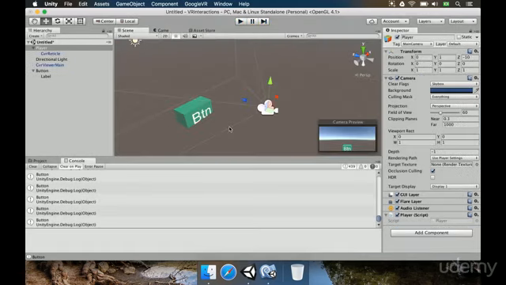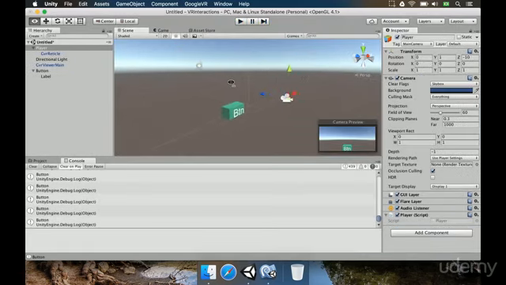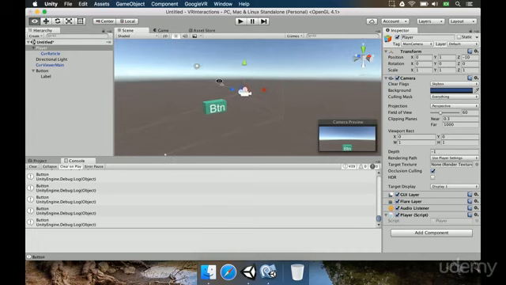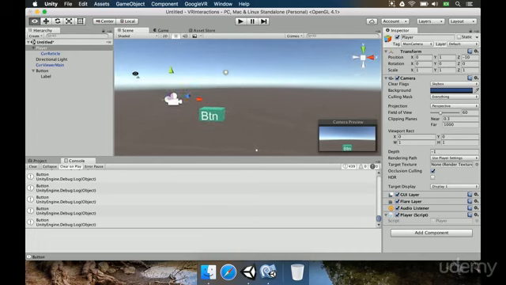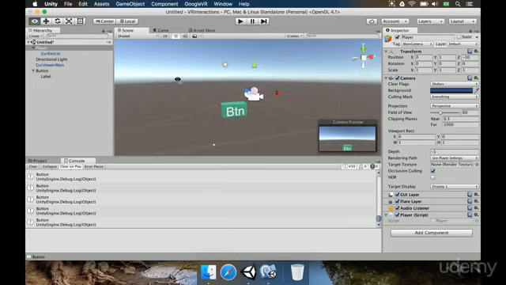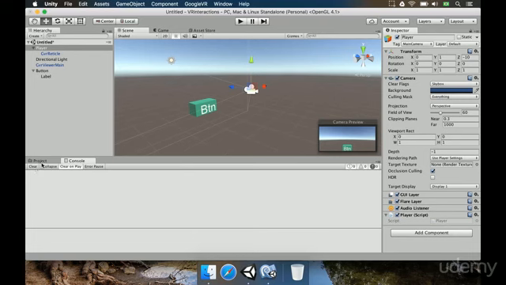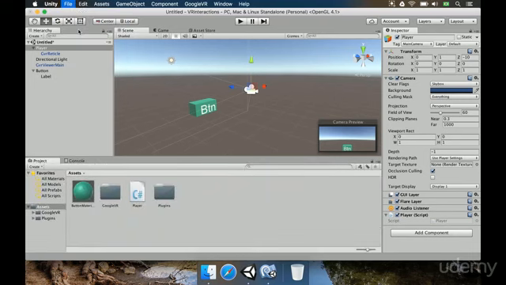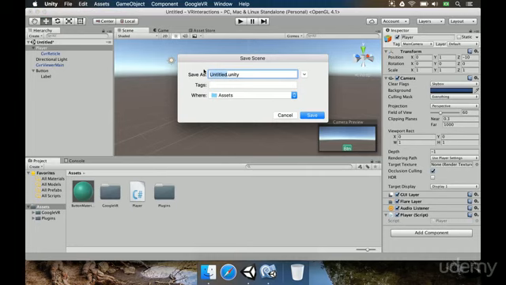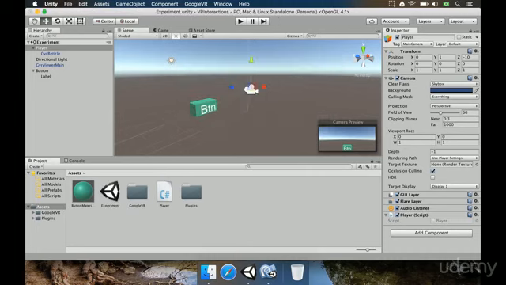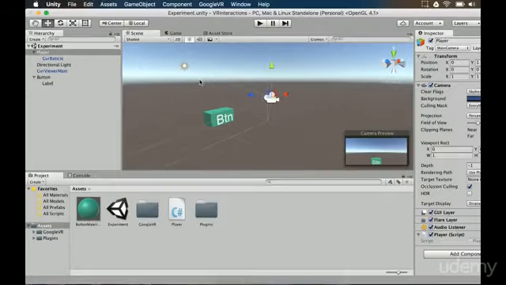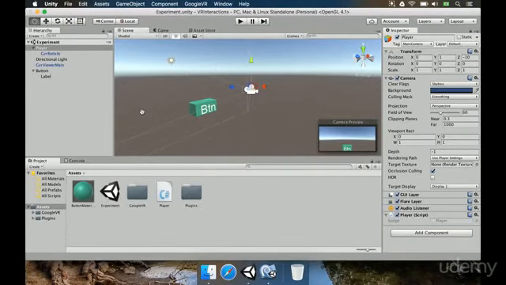So that means that we already have a notion of what we're looking at, and this pretty much unlocks lots of things for you. You can look at different buttons and make them do different things. So what we're going to do in this next lesson is design a very simple scene where we're going to have a door, and we have to look at the button to open that door. And since we finished working with the scene, let's go to File, Save Scene, or just hit Ctrl S or Command S, and let's save this as experiment.unity. So all the setup that we did in our hierarchy is going to be saved. I'll see you in the next video.